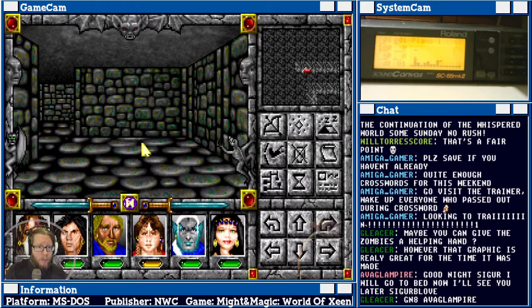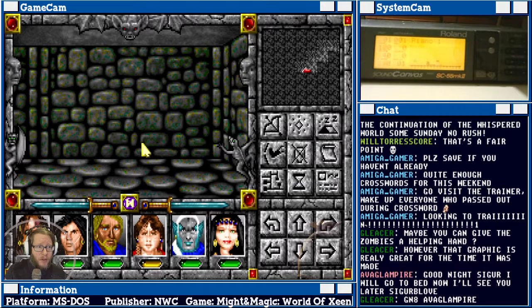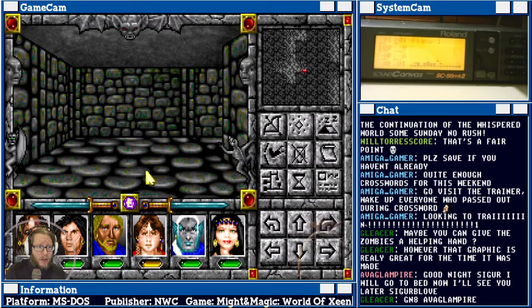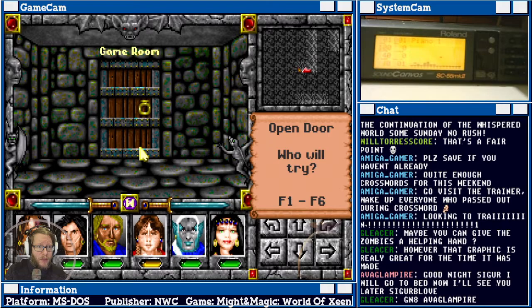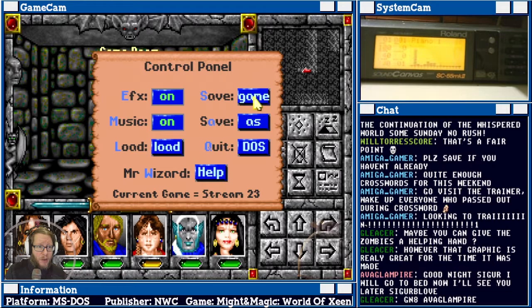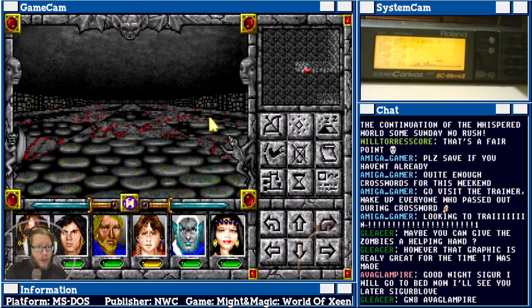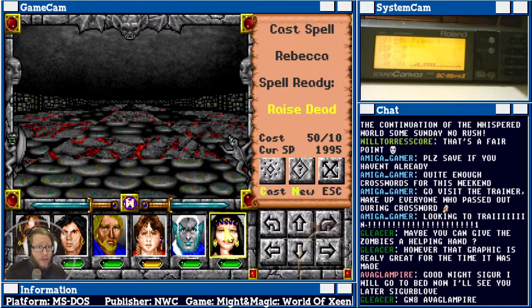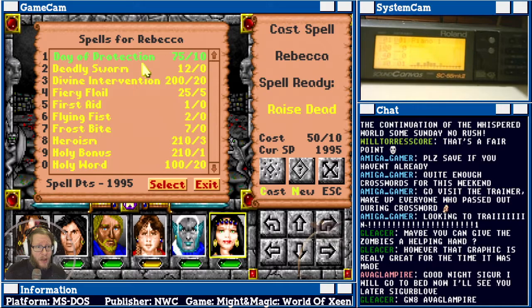Long and winding corridor here. Another switch. And yet another switch. And another corridor. Game room. There's nothing good going to come from entering this room. Game room, it says. It's most certainly not a game room. Let us have a day of protection.